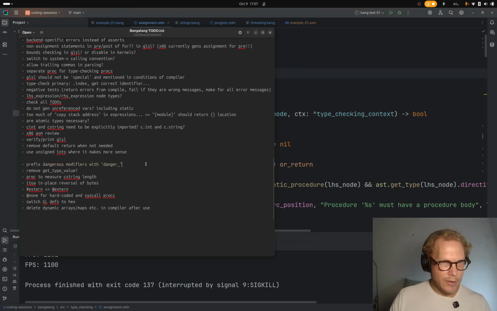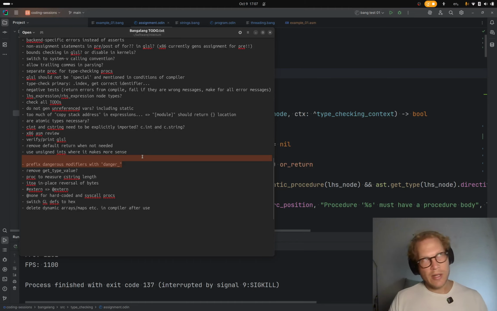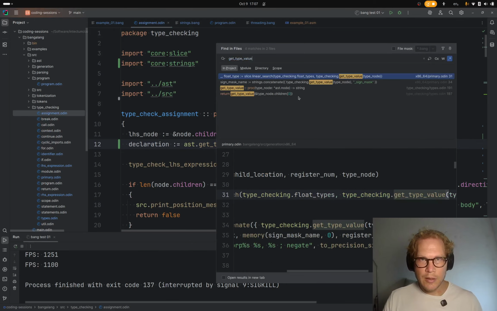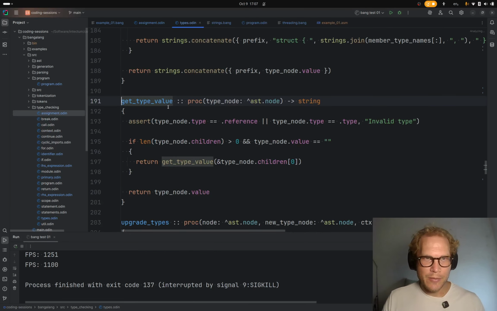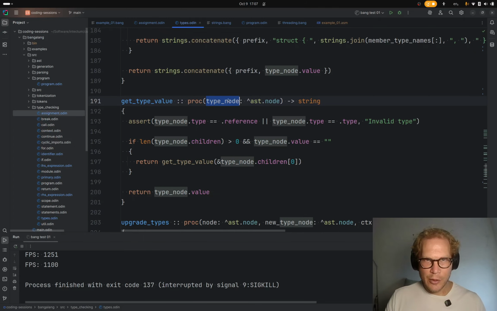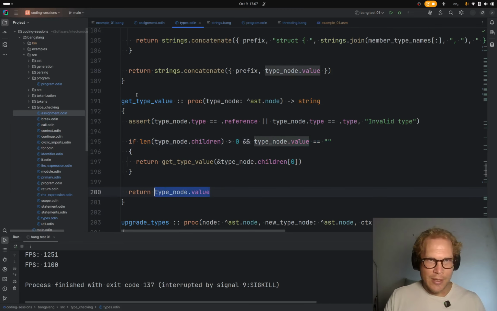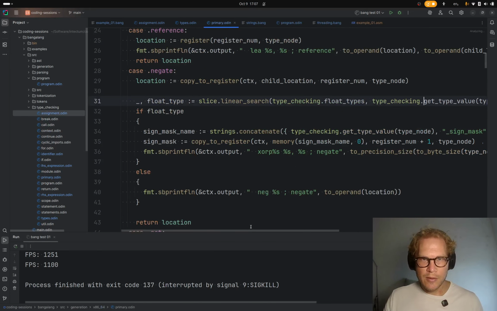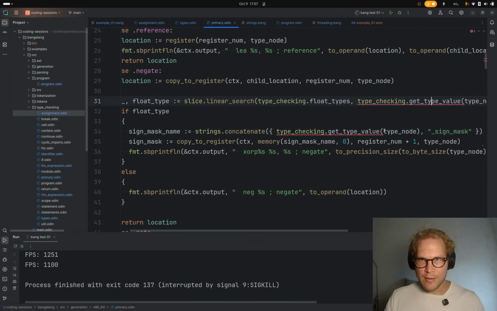Prefix dangerous modifiers with danger. I want to think a little bit about that because I might change a couple of other things with modifiers actually. But this, I think I've realized, was a useless procedure. What it does is it goes recursively until it finds, you give it a type and it goes recursively until it finds one that has a value and then returns it. But the only place it's used is here.